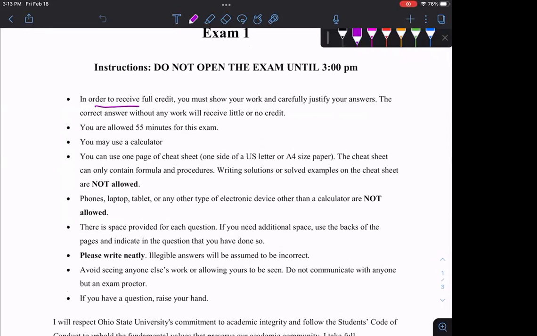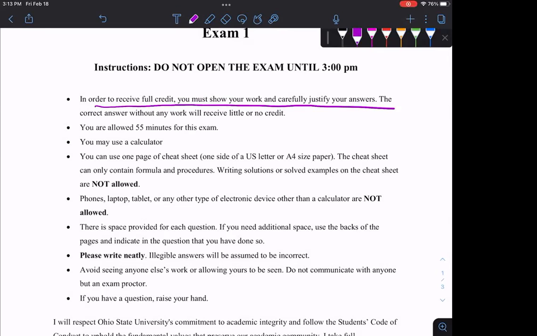This is really important. To receive full credit, you must show your work. I think I've taken off points in your CP even if you didn't show your work, so you should by now be used to it. It took me 20 minutes to do this exam. So 55 minutes is about 2 times 20 minutes, because I know what I asked, so I don't have to think about it. So 20 minutes thinking, 20 minutes writing, plus 10 to 15 minutes of reviewing. So it should be fair. All right.